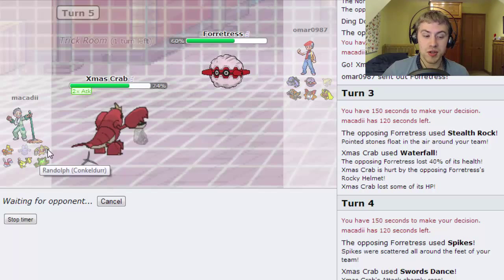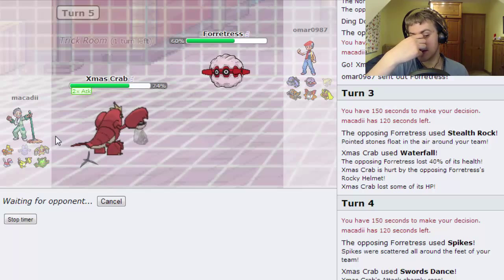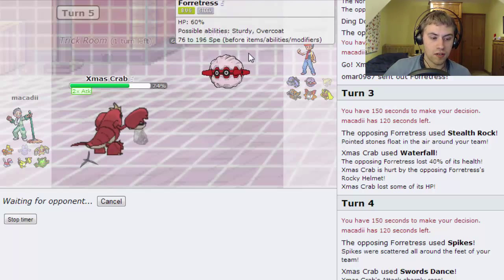My team doesn't worry too much about hazards. I've got recovery on Randolph. The blob ignores that. I guess the Ampharos is going to wear it down a little bit, so that is going to cause a few issues. But it's certainly something I can work around.